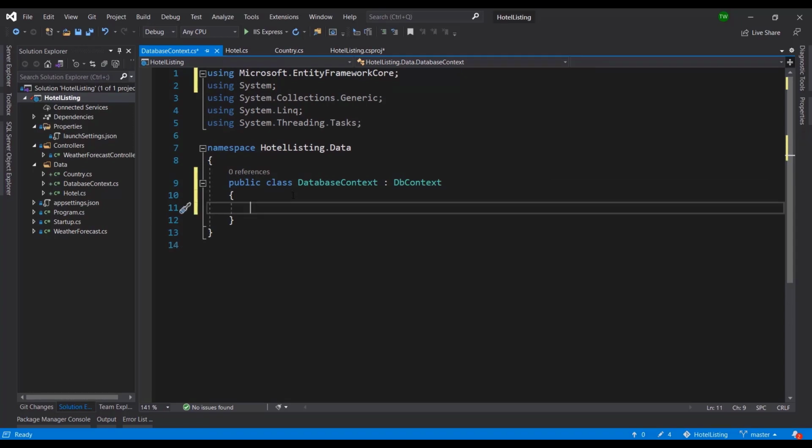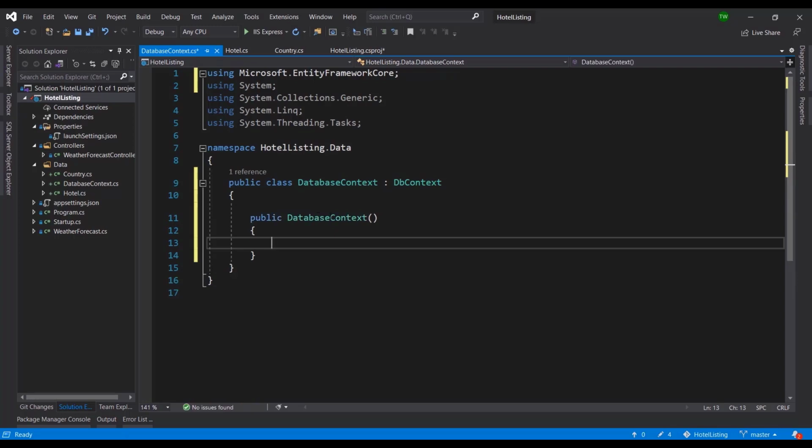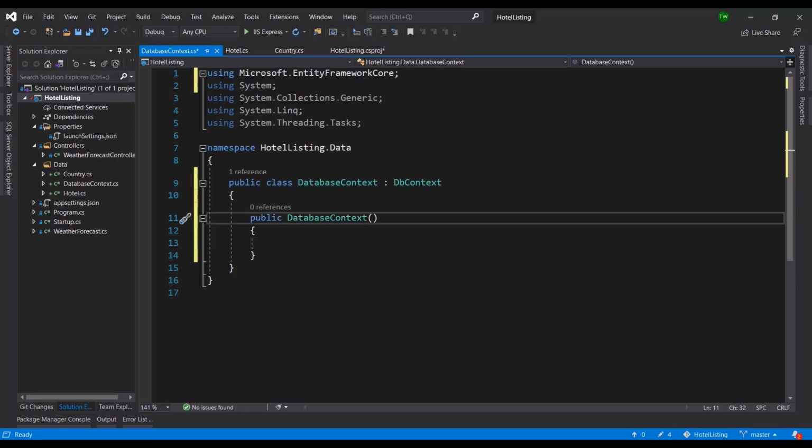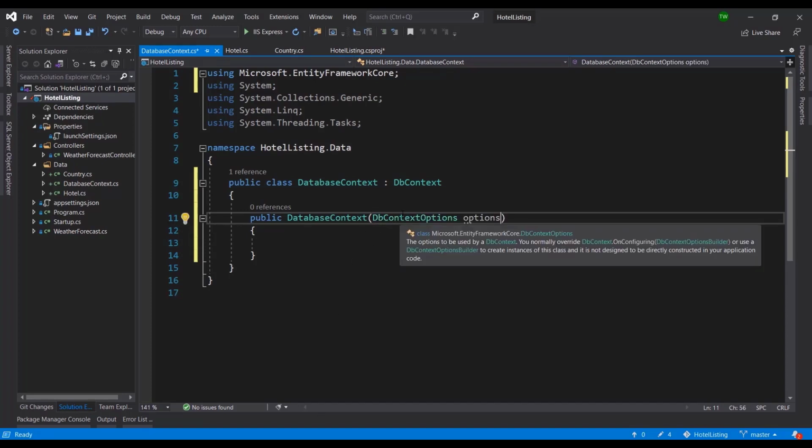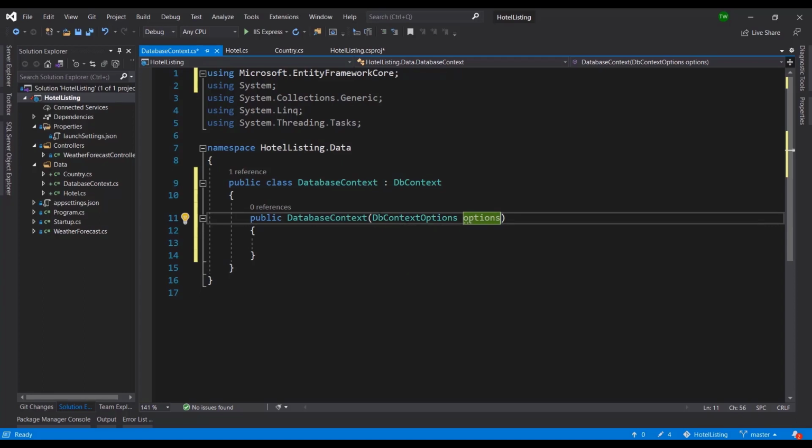Now inside of our repository, our database context, what we need to do is define a constructor. So I'm going to say public DatabaseContext, or I could have just done ctor tab. There we go. And then I'm going to take the parameter DbContextOptions. So this will be passed down from the startup, but we haven't defined all of that yet. So we're just outfitting it right now.